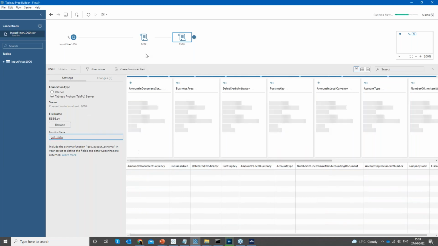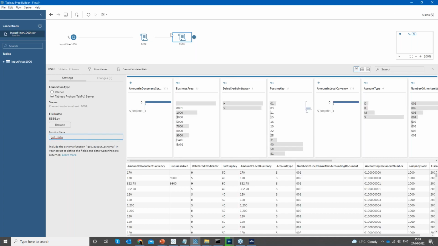But the data I'm getting depends on the data that this script, this Tableau output, is supplying it. So I'm only bringing through the bseg data that is specific, i.e. the line items that are specific to the headers that I'm interested in. So you can see immediately we're getting very specific data from the line items.